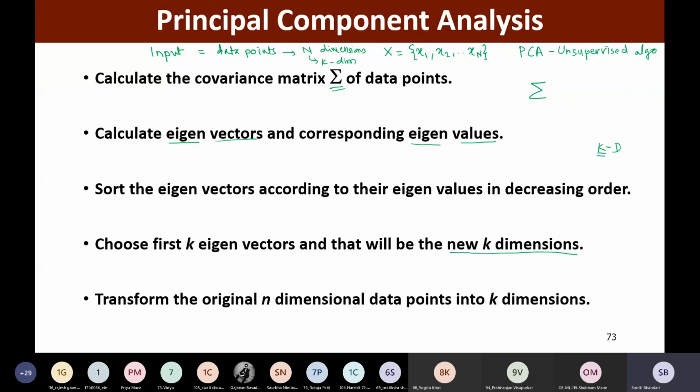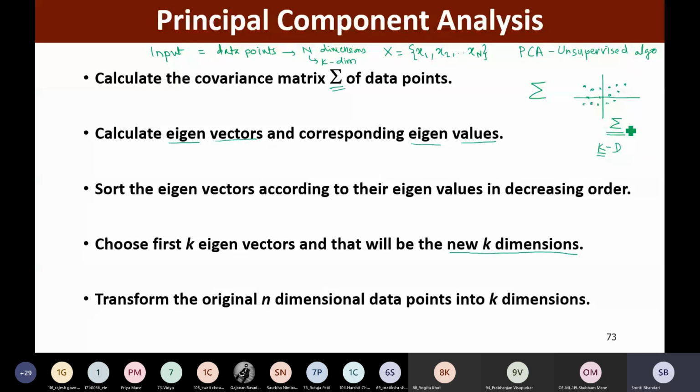So we are going to follow certain mathematical steps, some mathematical treatment. The first thing is, whatever data points we have, say for example, such kinds of data points, we are going to find the covariance matrix for all those data points, and we are going to denote this matrix as sigma, the covariance matrix.